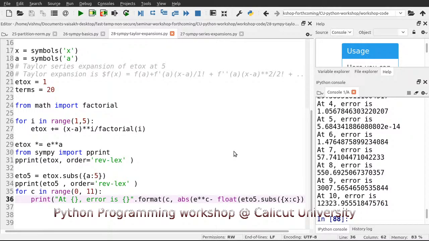Similarly, if your Maclaurin series expansion is defined at 0, use it for finding values around 0, not at distances far away from that. Okay.